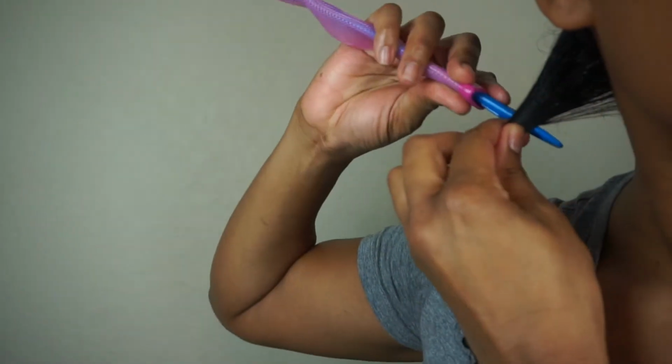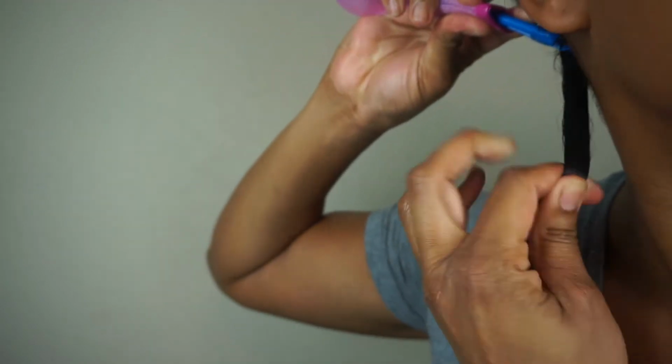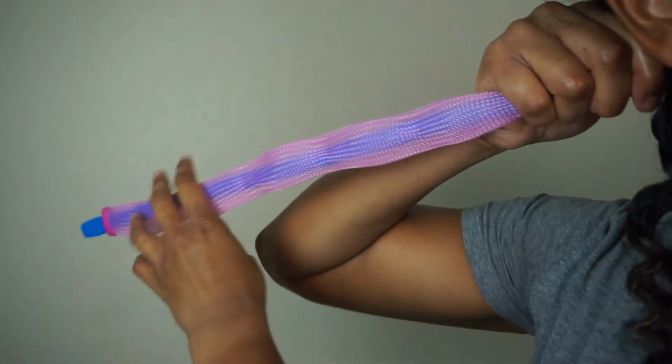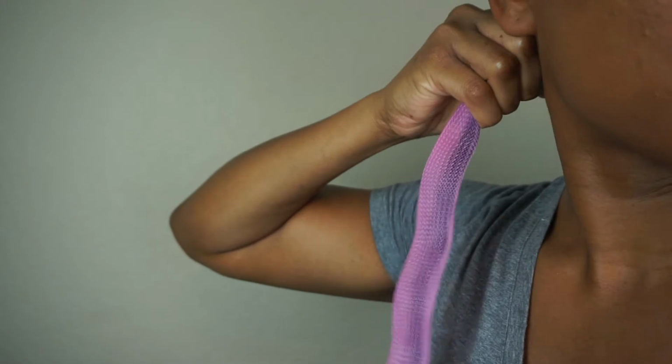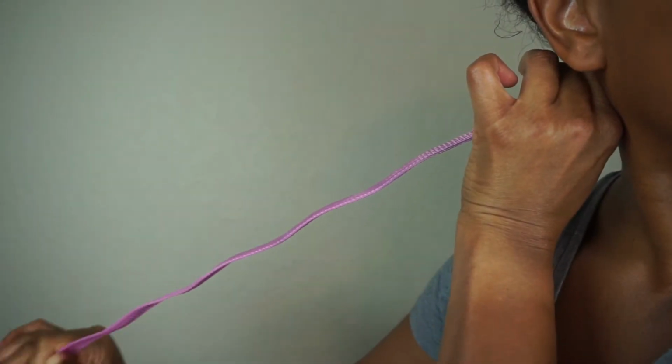So you want to go ahead and insert the section of hair into the hook. Then you want to position the hook at your roots and then slide the waveformer upward and pull the hook down to pull the hair through the waveformer. So you can see the hair is in the waveformer. It's taking a shape so that when your hair completely dries, it'll go ahead and set in the waves. So repeat these same steps throughout your entire head until complete.